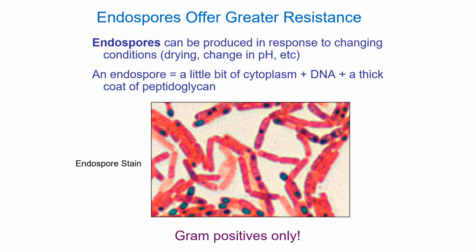If they have enough time to respond, what they will do is form an endospore and wait it out. They will form this very, very tough, dormant, resistant spore that can survive very, very harsh conditions. And then when conditions get better, that endospore will germinate and give rise to a new active vegetative cell. Typically, only gram-positives make these endospores, but there are some exceptions to the rule. There are a few gram-negatives that can make spores, but that's rather rare.